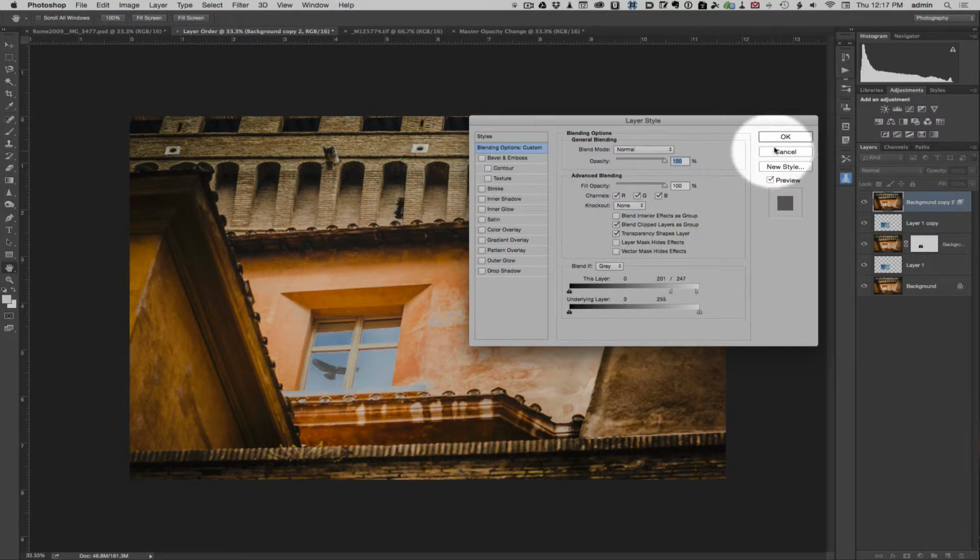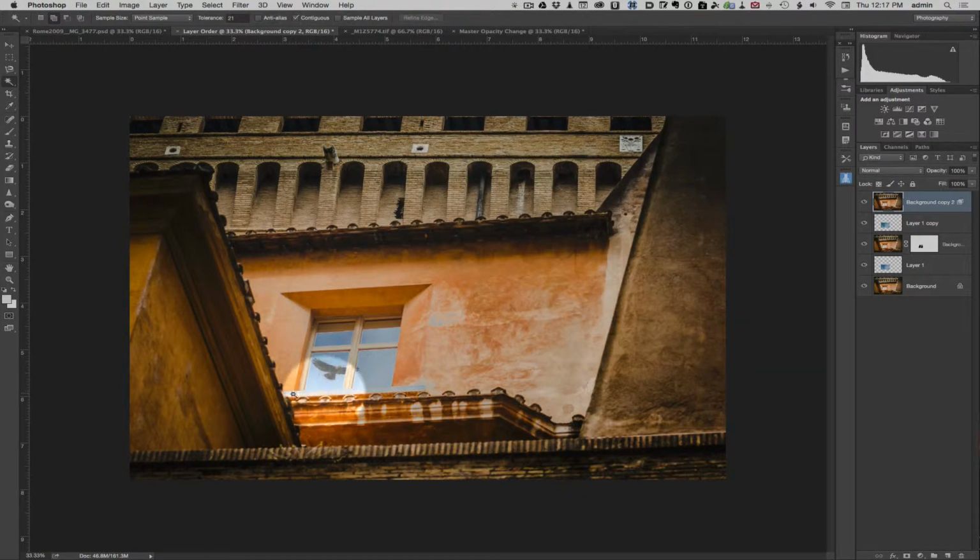Because now, when I select that, even though I've got some bleed through here, that just means that these pixels on this layer are lighter than the pixels below.